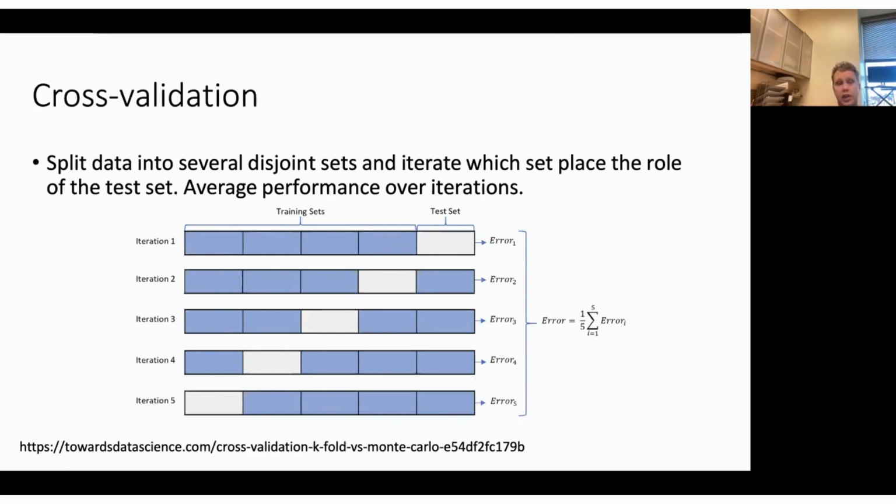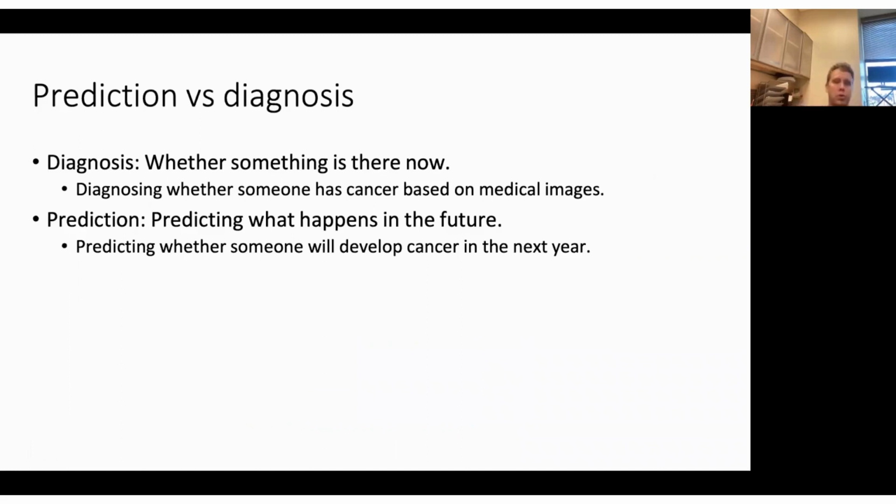The advantage of cross-validation compared to just a single train and test set split is that it's a little more efficient, in the sense that each part of the data serves both as a test set and as a training set in that process, depending on what iteration you are in. Like the 5th part serves as a test set in iteration 1, but as a training set in all other iterations. So it's slightly more efficient, or can even be substantially more efficient depending on the setting, than single test and train set splitting. So those are 2 methods of doing internal validation. And these are pretty agnostic to what measure of model performance you're going to be using.